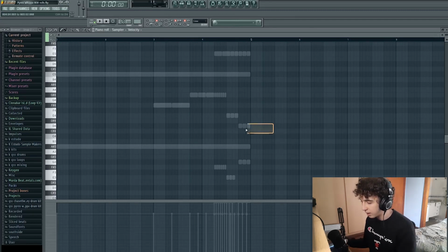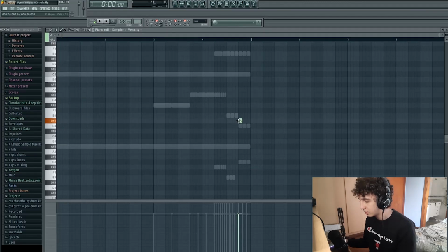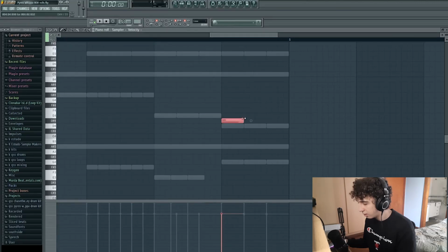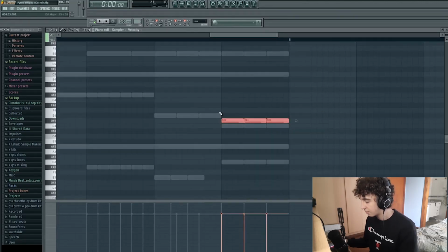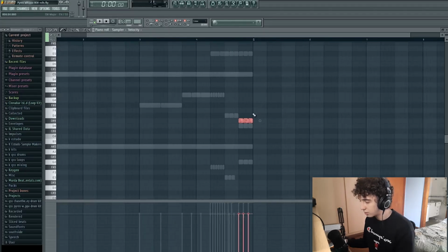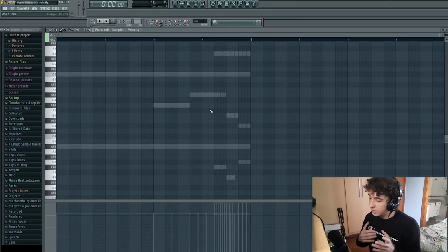The triplet is this row here that you can see at the end of the pattern, that you can make by grabbing the 1/3, pressing Shift D, putting it until here, and pressing Ctrl B 3 times. So basically a triplet is 3 notes in just one little bar right here, and the punchline will always be your triplet, and just like punchlines, the triplet will always stay at the end.